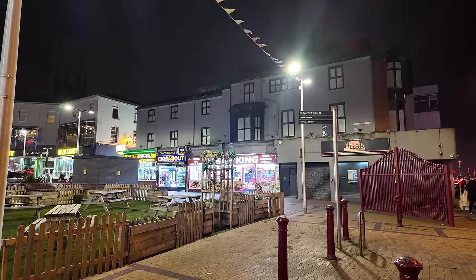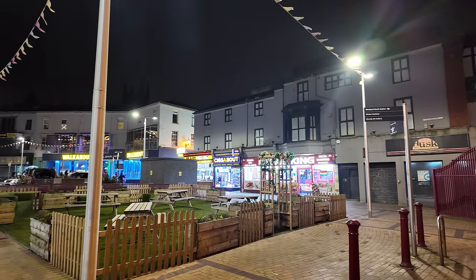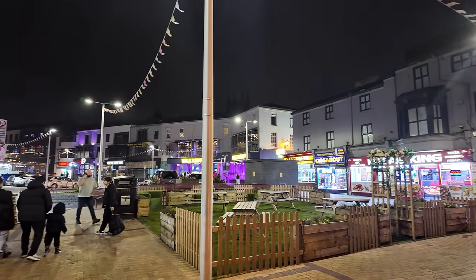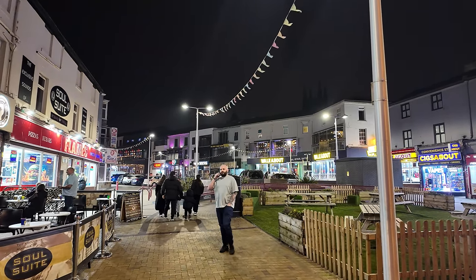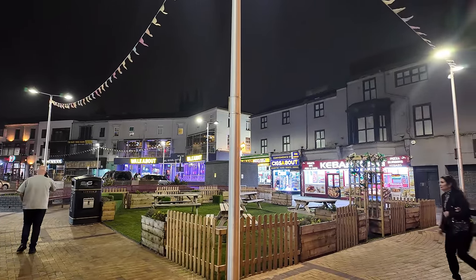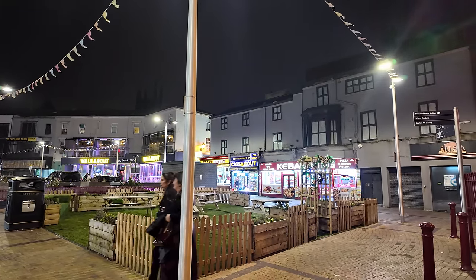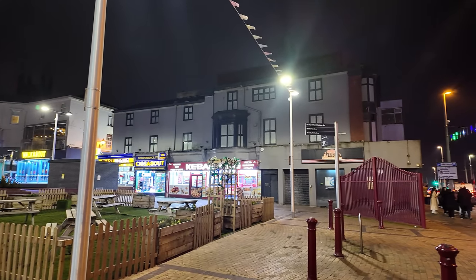This is Queen Square — a great little spot for pubs and clubs, which will spring into action later on tonight. They've got some fantastic pubs and clubs in this little spot. Recently they've put little benches and fences around here, which is great for having your glass at night time and taking in the wonderful scenes and atmosphere.